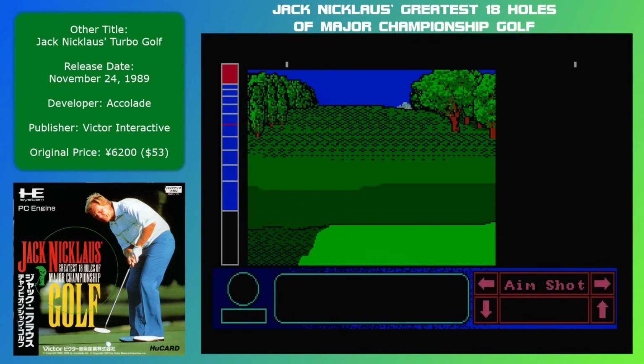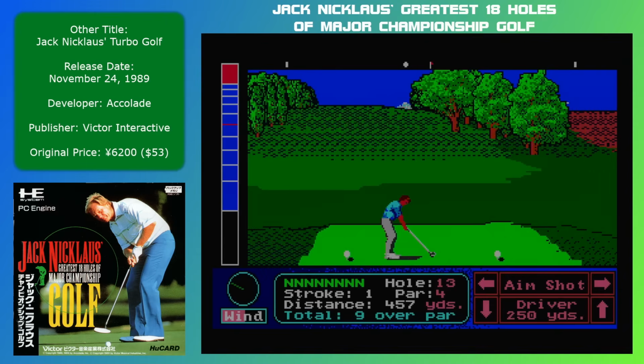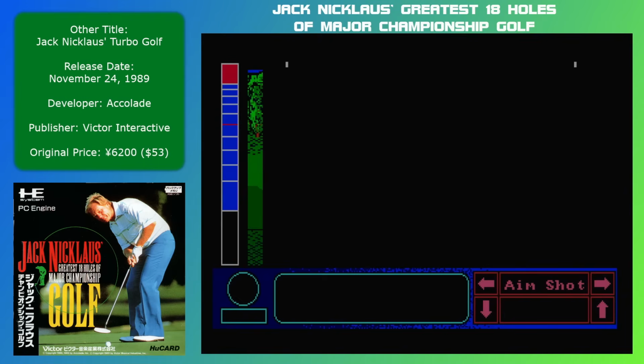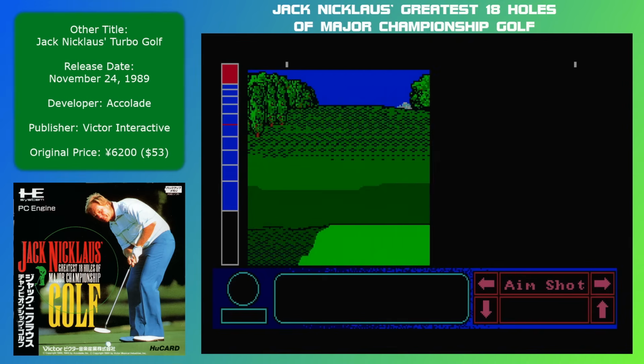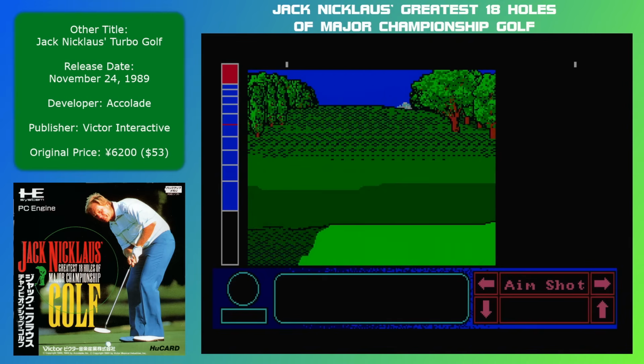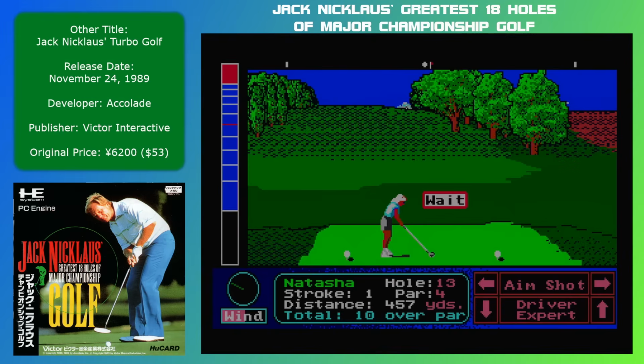The lines on the bar indicate what percentage of power you're going. Every line is 10%. And once you go over 100%, you're in the red section at the top, and there you're getting extra power at the loss of control. Similarly, you want to hit button 1 again when the indicator is closest to the red at the bottom of the bar. The closer you are, the more likely the ball is to fly straight. These controls work pretty well.